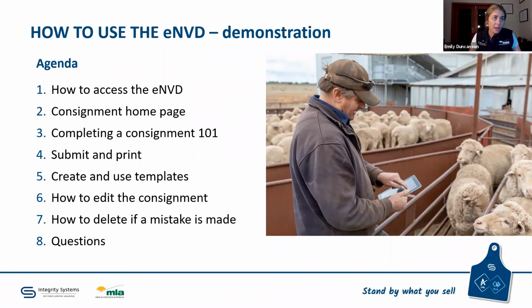And I'll just mention that we obviously know that that is still relying on the paper version of the documents at this stage, and we've purposefully built in that flexibility so that people can still use the hard copy that they are used to. As we continue to evolve eNVD, we will be starting to introduce completely paperless options that are available in an offline situation. So that is, you'll be able to fill in this information without connectivity while you're at the yards.